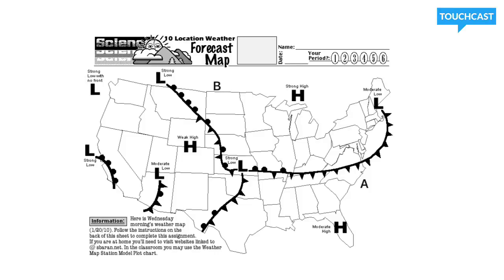Alright, whenever we're reading a weather map and you want to know how the weather's going to change, you have to look at what type of front it is and which direction it's moving. So if you look over here, we have basically a cold front moving down. So A, in this entire region over here, is going to get colder. And once again, you look for the arrows, which direction they're pointing. That indicates where the front's going.